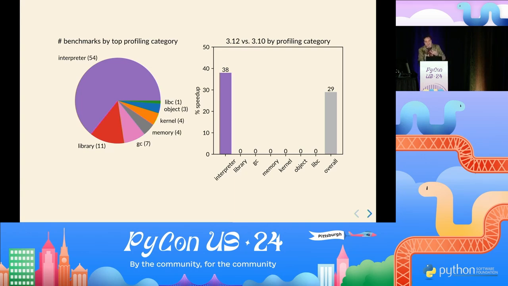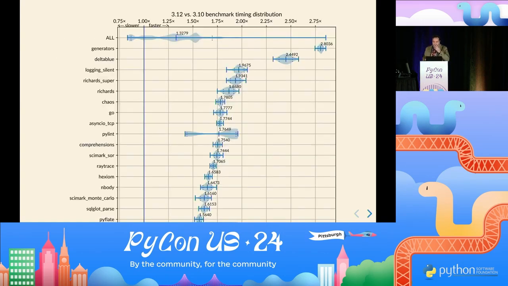And then if you look at the speedups based on this, this is actually not surprising at all. Most of our effort over the past few years has been working on the interpreter itself and trying to make that faster. And so only the benchmarks that spend most of their time in the interpreter really got faster over that time. Benchmarks that don't spend most of their time in the interpreter, we haven't really seen any improvement. And that's fine. It confirms what we've been doing. It also shows places for future improvement outside of the interpreter.